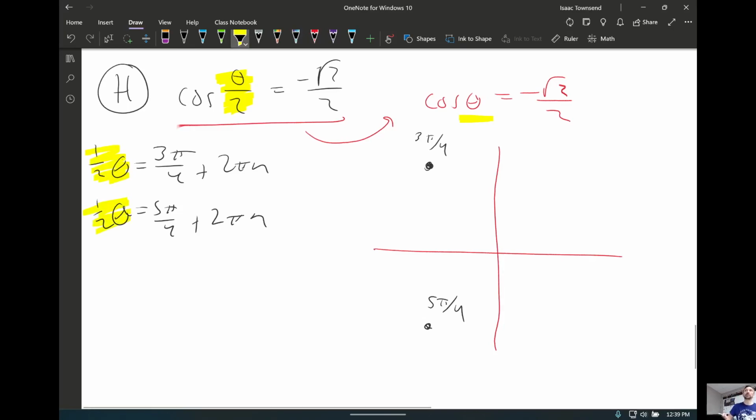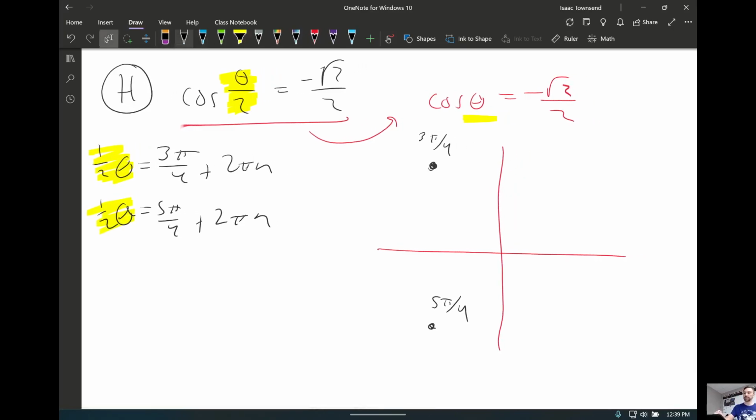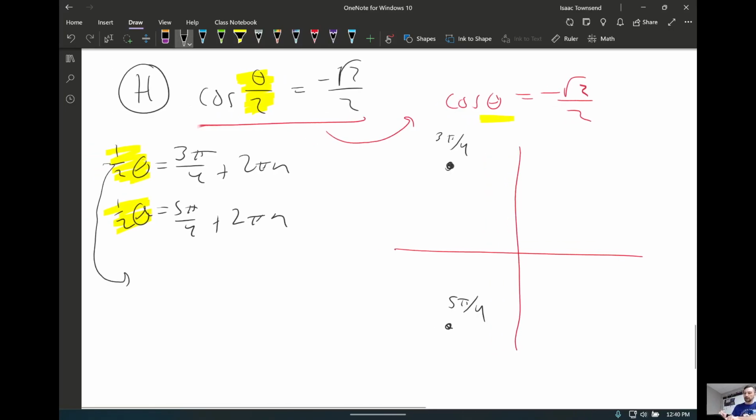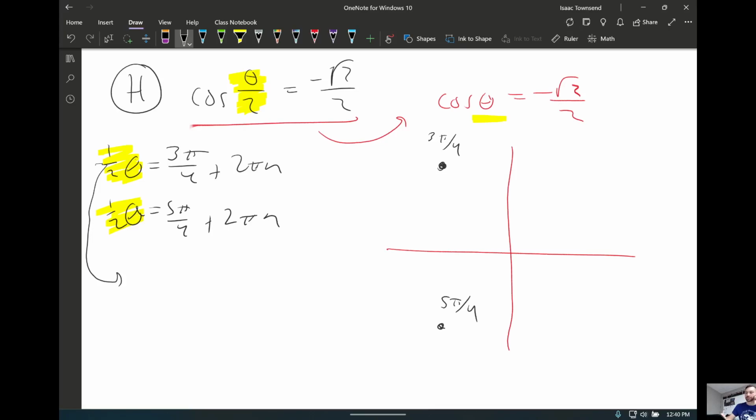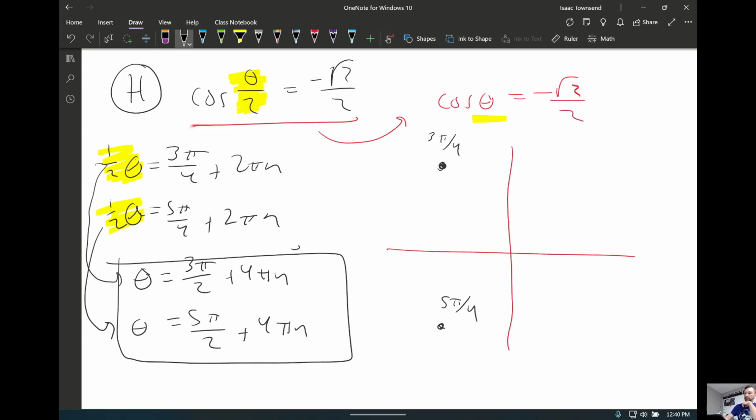But all that's really going to do is add one extra step to get these solution equations. I want to multiply this by 2 to make it theta, but that means I have to multiply everything by 2. And then same thing with this one. Just make this 1/2 theta equals to just theta equals, multiply everything by 2. And then this can be your solution if the directions say solve.